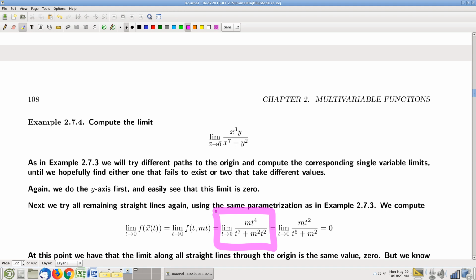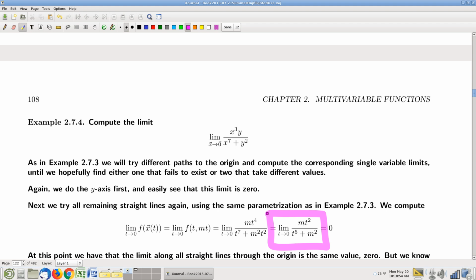Now again, slow down, be careful. You want to start canceling factors of t, and you'd like to cancel a bunch of them. Look at this, you've got 7 factors of t in this term. But you can only cancel common factors of t, and sadly, this term over here only has 2. You can only cancel 2 common factors. Cancellation only gets you to this. Okay, so now what do you do with this limit?